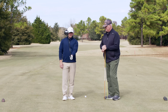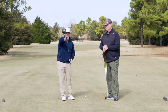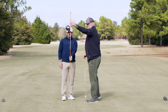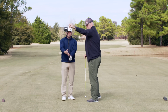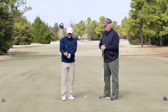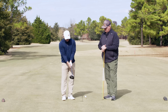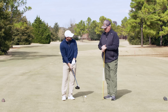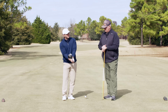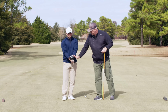What I want you to do is hold the club up in front of you before you apply the right hand. Make sure the face is straight up and down. You want to basically take a vertical line on the face. Swing your right hand in, slide it down the grip so it's in the bottom of your fingers, and close the right hand over the left thumb. Now when you do that, I also want the V between your right forefinger and thumb to go towards your right shoulder. That would be a classic neutral to strong grip, which I think is a great way to learn how to play it first. So both of those V's between the thumb and forefingers are shooting out here.